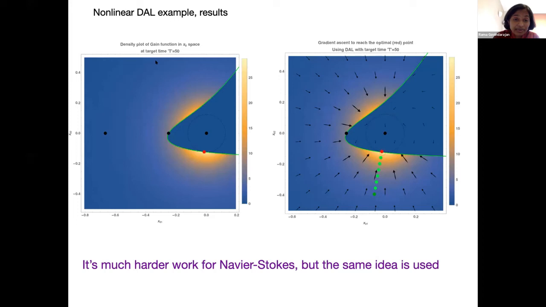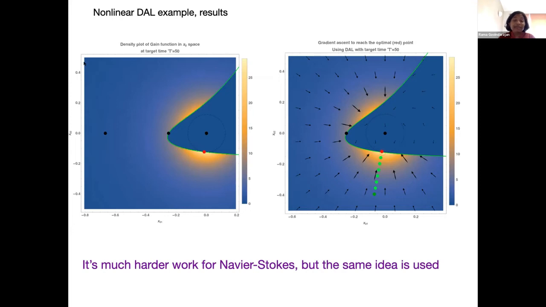What Harshit did is to plot the gain function J in space. Here again, we can solve the entire system. He's plotted this gain function or cost function J, and this was the laminar place where you remember, and this was the turbulent. Here you're going to get zero because your cost function at time T is, I mean, the thing is going to flop back into the laminar. Either you've given it enough time, but whatever, it's going to flop back to a very small value.